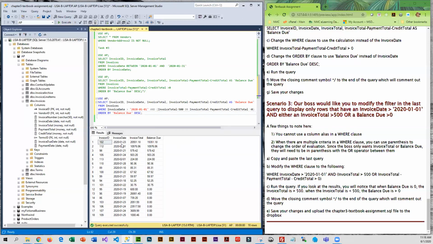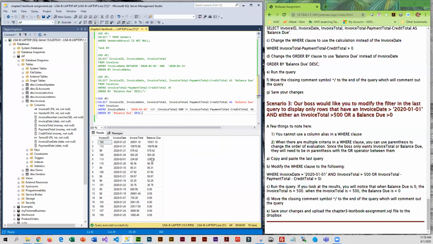So first, let's check the date. So all of them should be greater than January 1st, and they are. And then let's check the second part. So we said either the invoice total had to be bigger than 500 or the balance due had to be greater than 0. So let's look for an invoice total that is less than 500 right here.